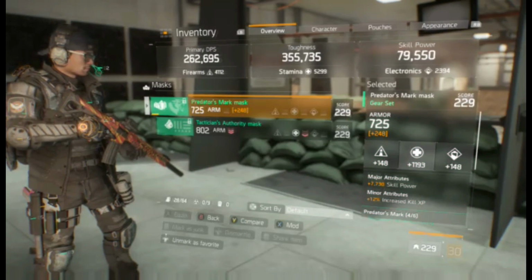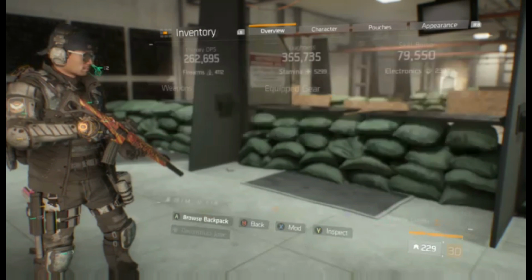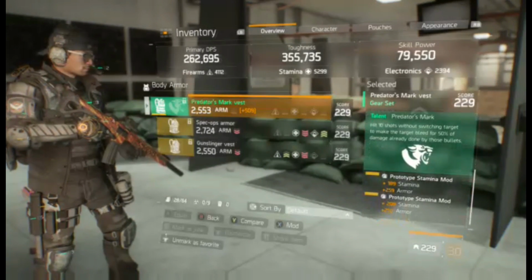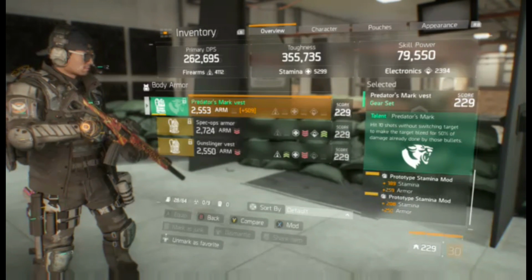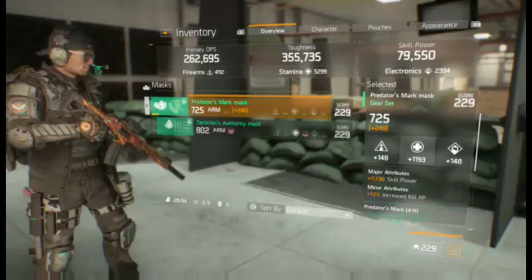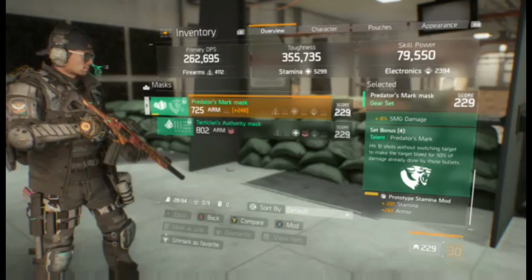Next we have a Predator's Mark mask that's stamina with skill power and increased kill XP. Oh, and I didn't talk about the mods on this one. I have a stamina mod that's 189 stamina with armor, and I have a 208 stamina with armor. Now we'll go on to the mask, which has skill power, increased kill XP, and it has 201 stamina with armor.